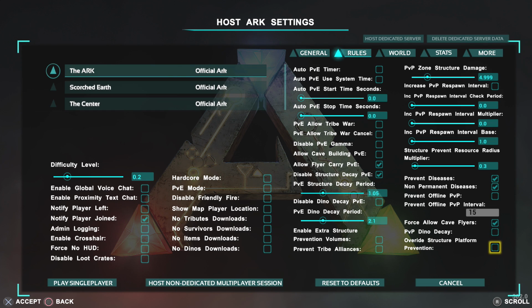Override structure platform prevention. This is the setting you change if you want to put lots of Plant Species X's or turrets on a dinosaur that has a platform. By ticking this on, you can place as many of these things as you can fit on the platform. If you don't have it on, you won't be able to place any turrets or any Plant Species X on any platforms. They have nerfed some of this recently on PC, and I haven't had the chance to actually try it on Xbox or PlayStation yet, so let me know whether or not it still works, that you can still put Plant Species X on platforms like a Quetz's platform.